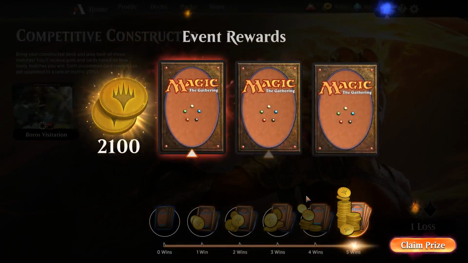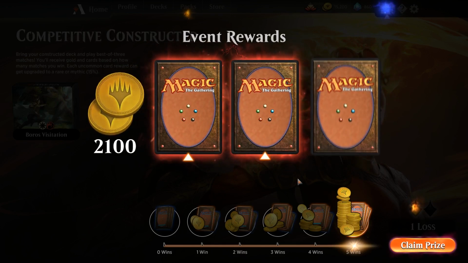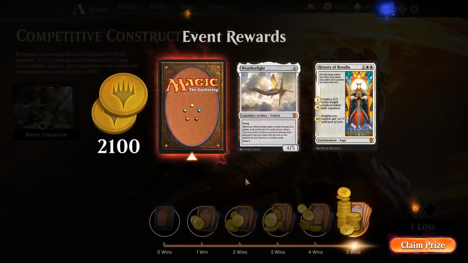Max prizes, the big money pool. All right, let's see what we get. Ooh, 3 triple mythics. Please not Guilds of Ravnica. Old sets. History of Benalia. All right, add it to the dust. Weatherlight. Might need that one.